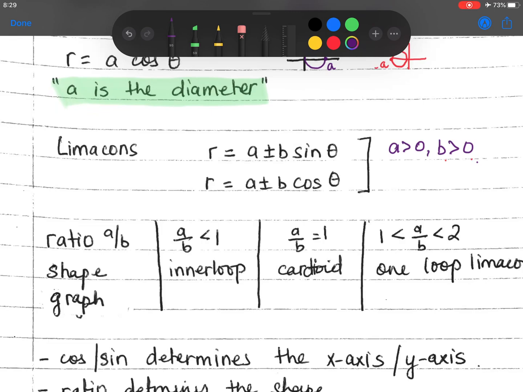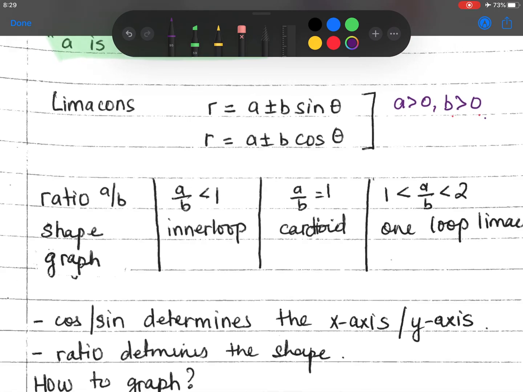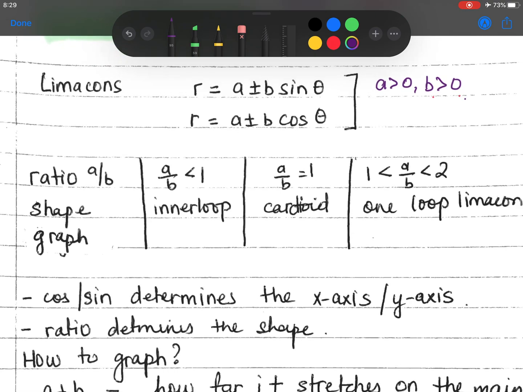They are greater than 0. The plus and minus just tells you where you will be. If it's plus sine theta, you'll be above the x-axis, and if it's minus, you'll be below. And similarly for cosine, you'll be right if it's positive and left if it is negative. And you can always check with the calculator. There are 3 different kinds that I'm going to be talking about. I also attached a sheet that you can download and look at. It briefly shows the whole picture of the shape and everything.